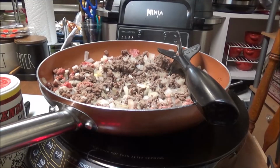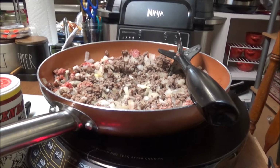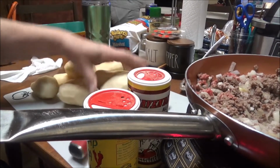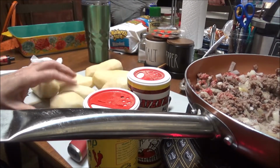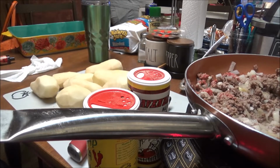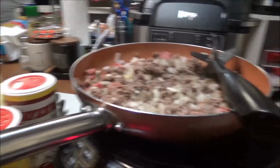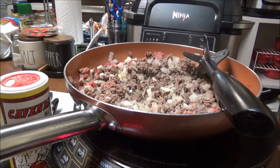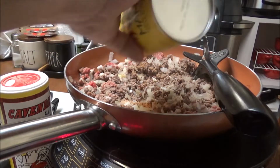Okay, y'all, I'm back. This is cooking, and I've got my potatoes. I've got 1, 2, 3 big ones, and then 5 little ones. Hopefully that'll be enough for the mashed potatoes. Now I'm going to put some seasonings in the ground beef. I've got Slap Your Mama. I'm going to put about a teaspoon of that in here, not very much.